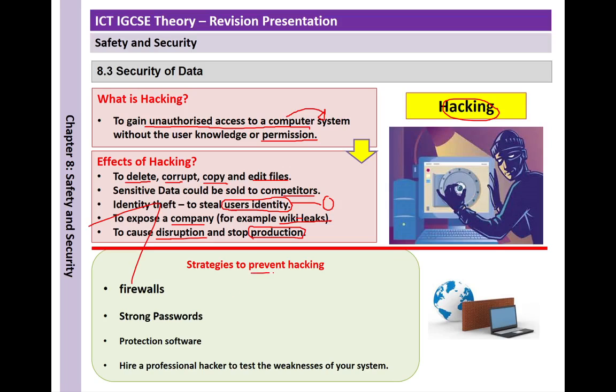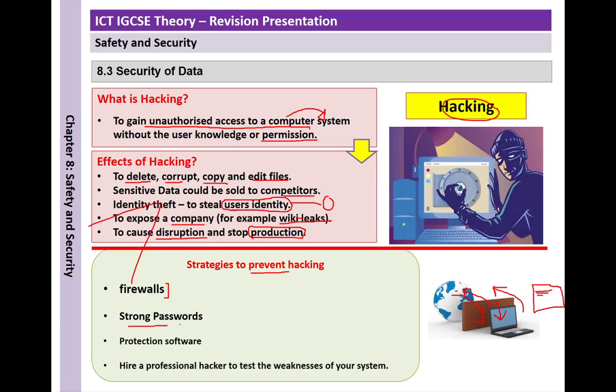How to prevent or minimize getting hacked? Use firewalls, and we mentioned this in chapter 4. We mentioned firewalls can be software or hardware, and the main role of this software or hardware is to monitor and track each and every incoming and outgoing packet from the network. So this firewall might have a list of blacklisted websites, dangerous websites or dangerous IP addresses, and it will prevent these websites from contacting you, and it will warn you if you are trying to contact them.